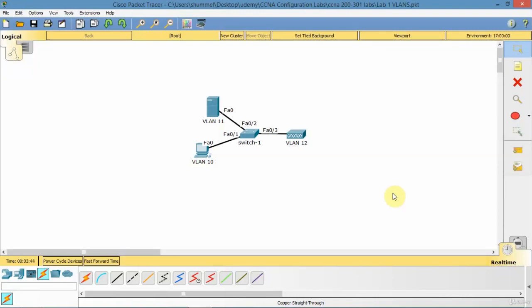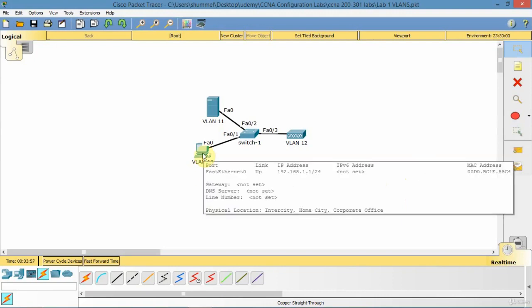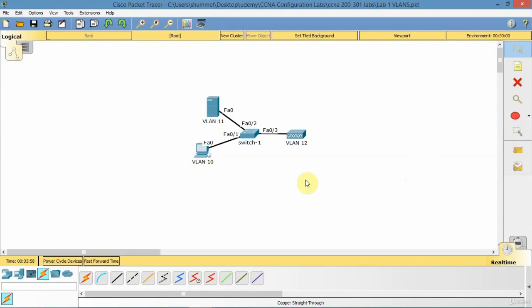So this is the first lecture in a series of lectures on how to configure a switch. The first thing you do when you configure a switch is create VLANs. In this lab I'm going to create 3 very standard VLANs. There's a Data VLAN for desktops and laptops, another VLAN for servers, one or several servers, and another VLAN for wireless access points.